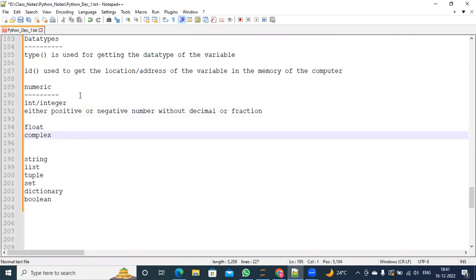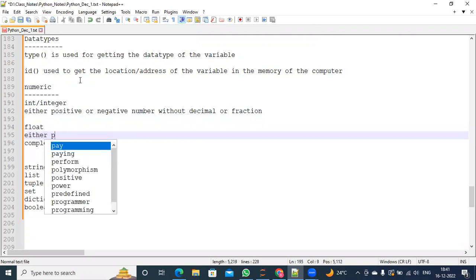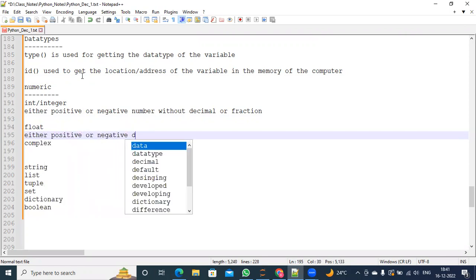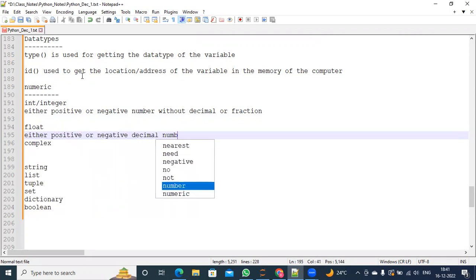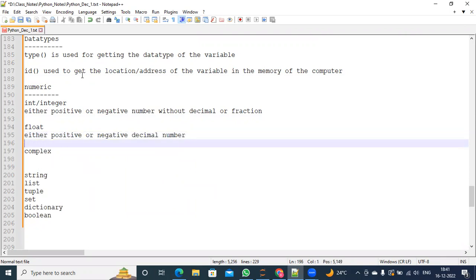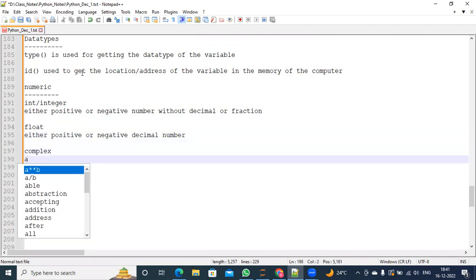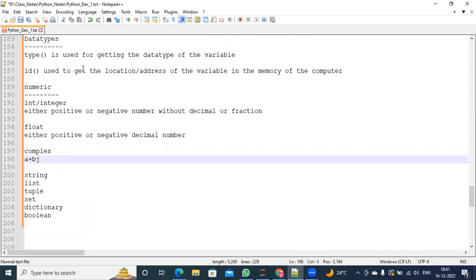A floating point value is either a positive or negative decimal number. A complex number will be in the form of A plus Bj format. If it is in the form of A plus Bj, then that number is a complex number.